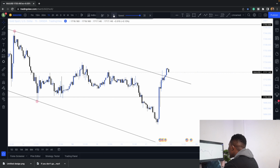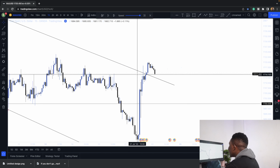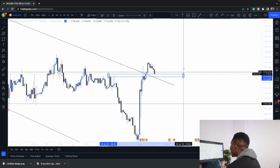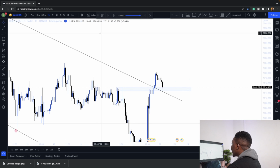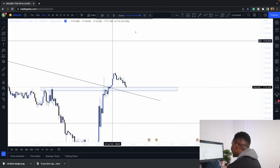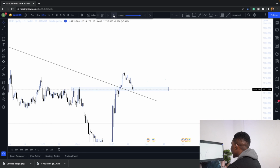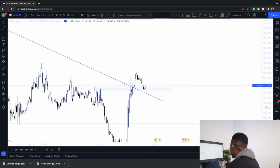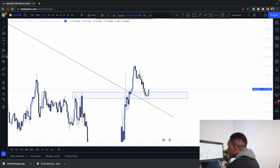So I'm waiting for the market to retest this level, guys, and then what do we see? The market is finally back in this zone. Now if you look at this area, you could see that there was a key area on this point over here, right? And per what I know, I'm just looking for bullish sentiments in the market so that I can find my opportunity to buy, right? So I'm looking at this zone and I'm waiting for strong bullish sentiments in this zone, right? So over here, what do I see? I'm looking for strong bullish sentiment, and then this is the confirmation that makes me enter. But I entered based on the doji reversal candle. So my entry was somewhere here for a long position, right?